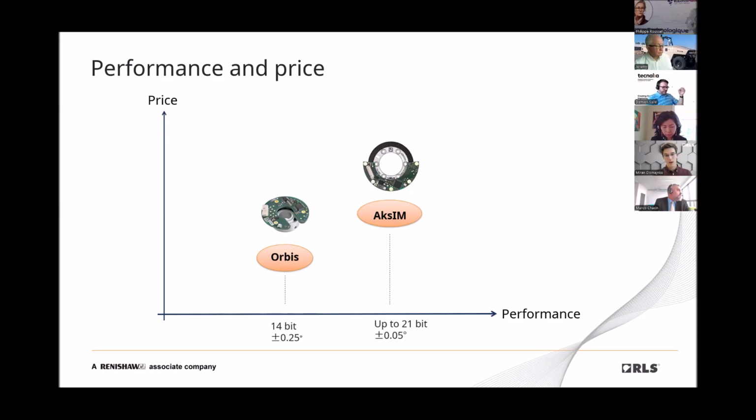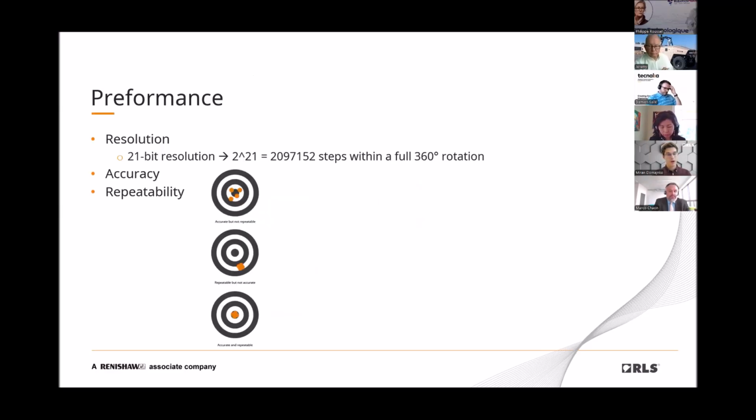So maybe we stop here and say a word about how we look at performance of encoders. The example of the 21-bit resolution would have in total more than 2 million steps within a full 360-degree rotation. The accuracy is a measure of how close the output is to what it should be.